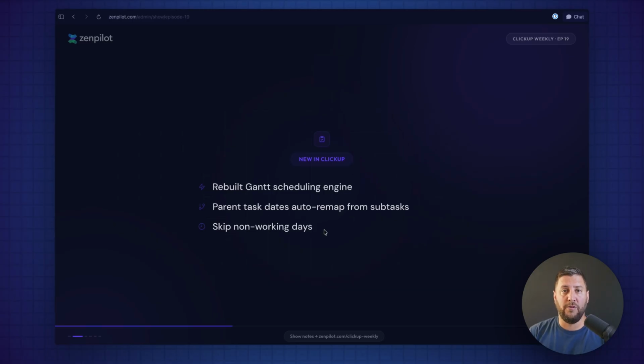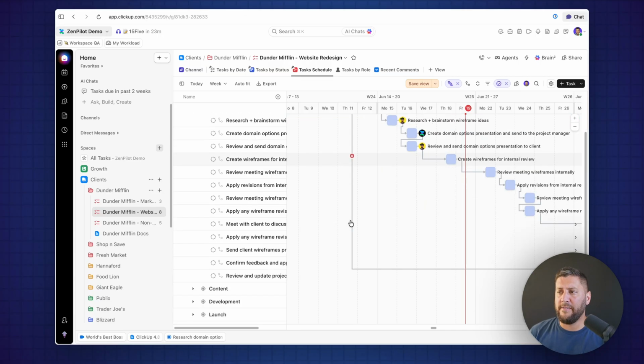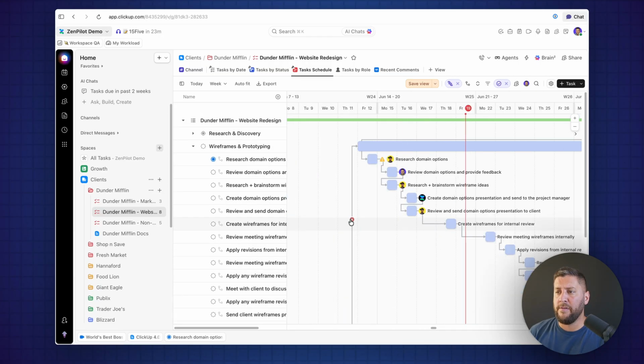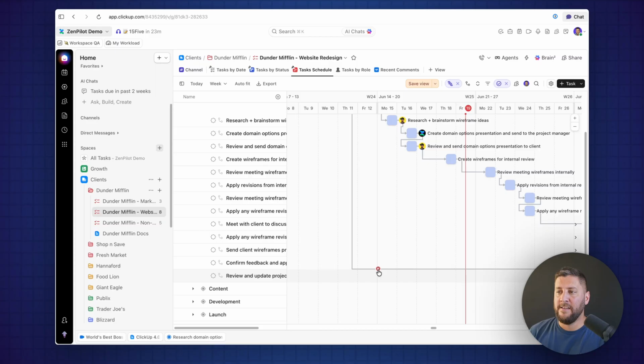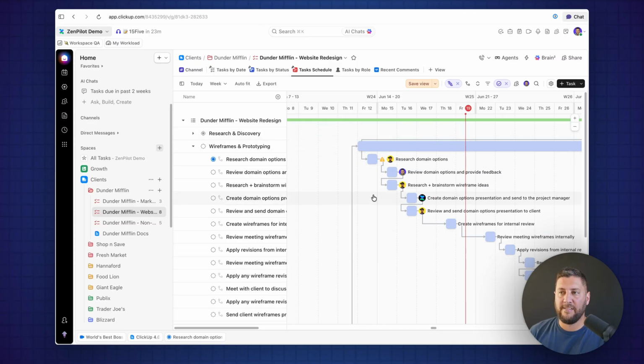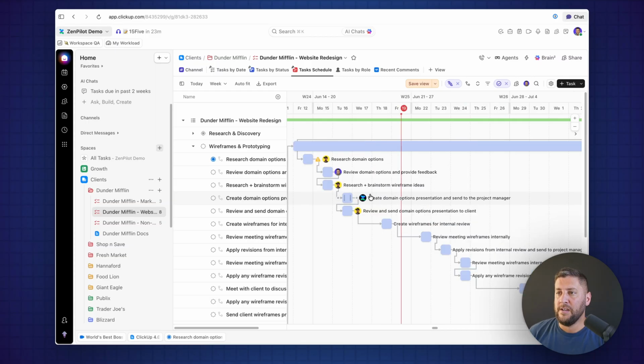But also the ability to do different types of dependencies. So it doesn't eliminate all dependencies, but it does change, not really a hack, kind of a hack, the workaround that we've had here of the last subtask has to block the parent task. We're able to take a step out of the process, and that's going to save teams a good amount of time with that feature. So I'm super excited about that. If you've used it, I'd love to hear your feedback. If you haven't used it yet, and you've got a use case where this would be super helpful, I'd say most of the time you want this to happen.